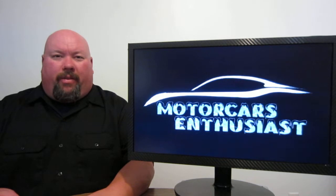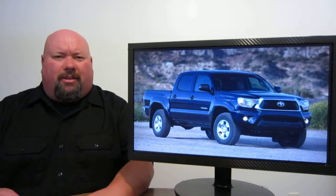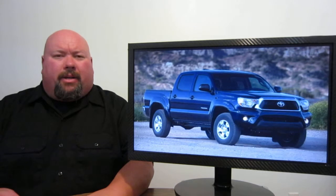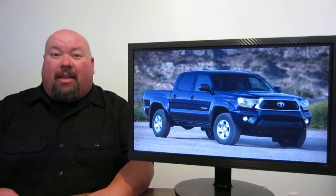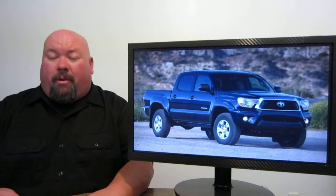Now, let's get back to one of the survivors that stuck around, being the Nissan Frontier and this machine, the Toyota Tacoma, especially this machine, which is seeing somewhat of a resurgence. In fact, the whole brand is making somewhat of a resurgence when it comes to the Tacoma side. The Tacoma, which is actually built in Baja, Mexico, is putting together a third shift just to keep up with demand. And this is ahead of an all-new model that's going to be coming out over the next couple of years. So pretty impressive to see the mid-size truck market come back again.